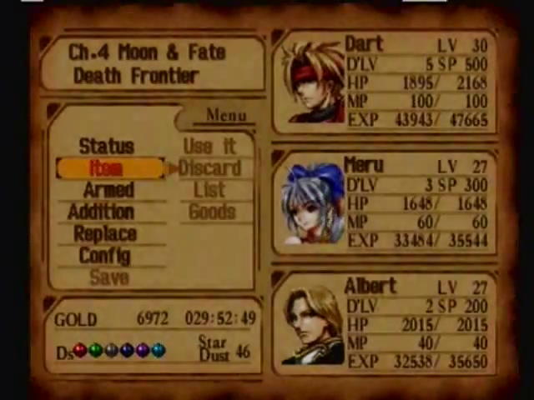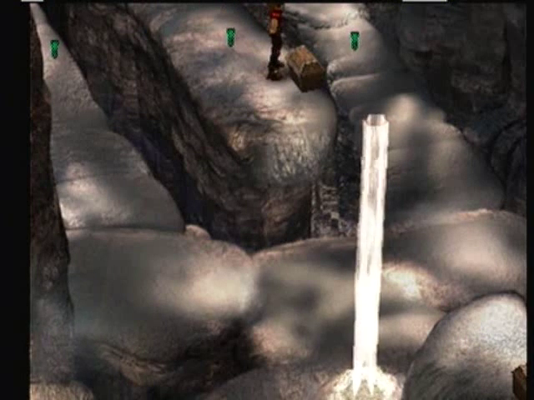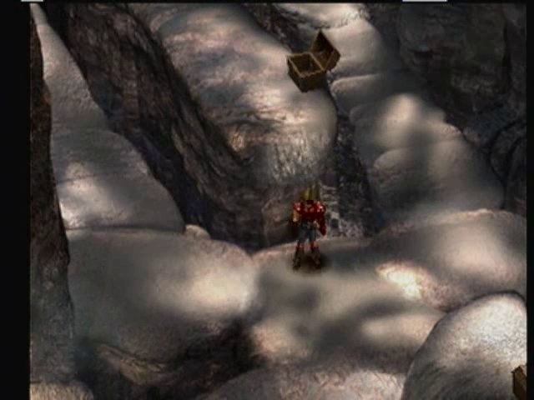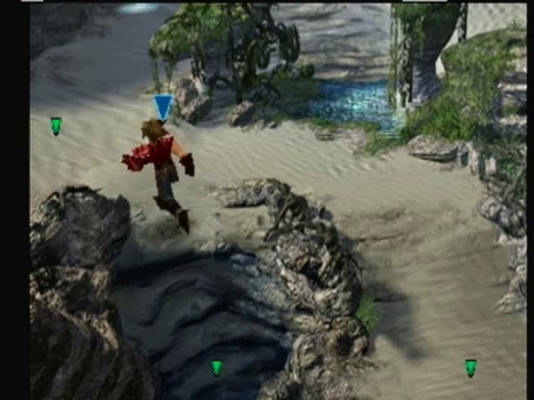Yeah, we are dumping something. And I just got rid of a speed potion. I mean, spirit potion. Gotta remember these things. Now, I believe the original entrance is here. I think so. Yup, we're back to the Oasis.